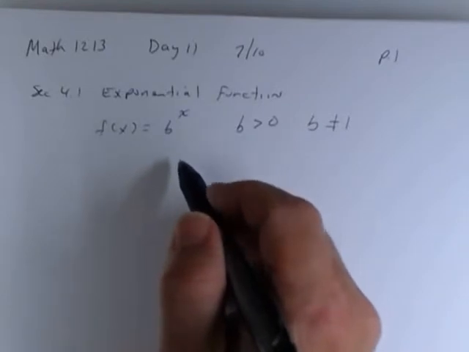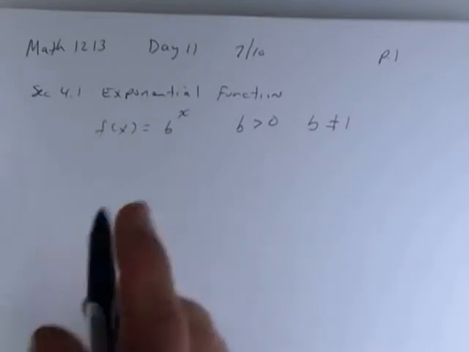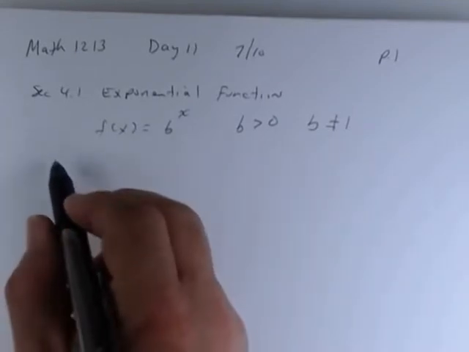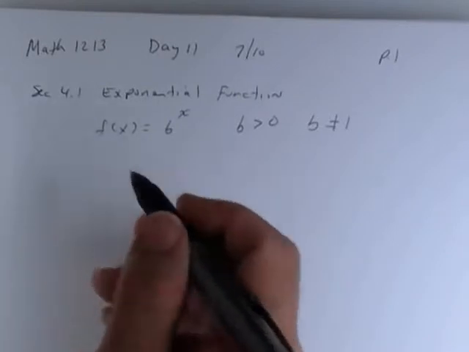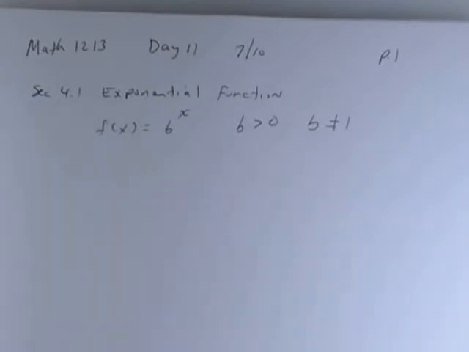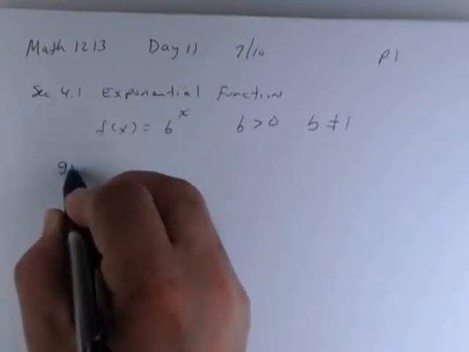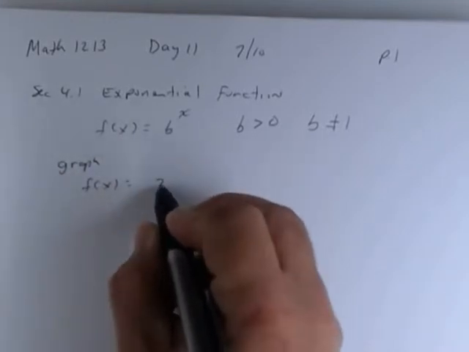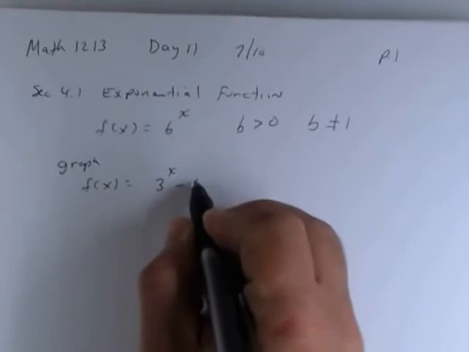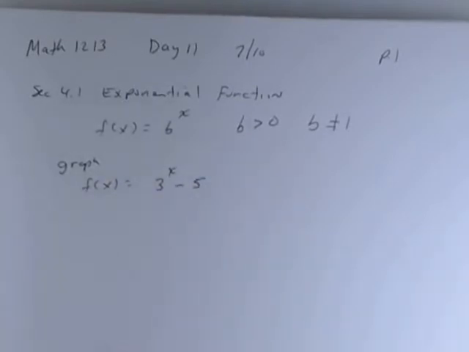Okay. So then I think we graphed one of them. We did. We graphed an exponential function. I want to make sure I don't graph the one that's on the worksheet or the one that we did. The one on the worksheet has base 2 and base 1/2. So let's look at this one. Suppose we want to graph f of x equal 3 to the x minus 5.